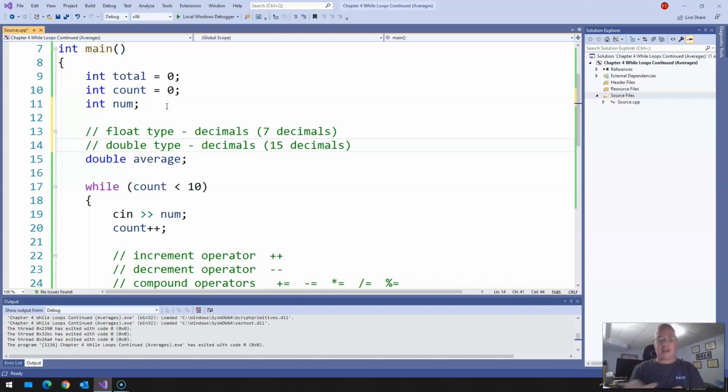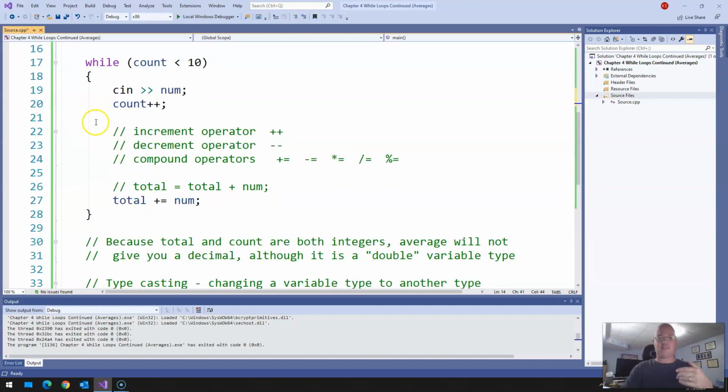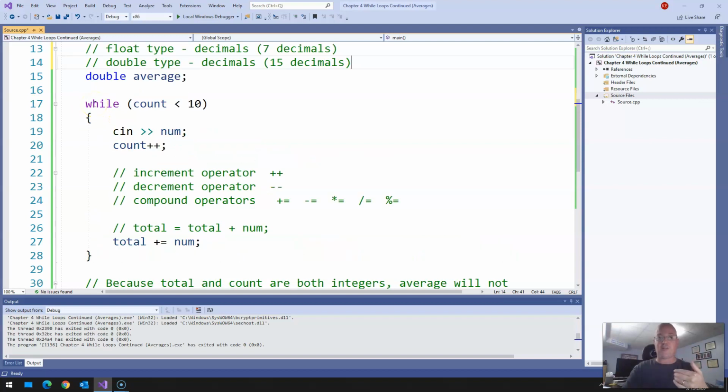Got it? Okay. All right, so we have now a program that does a counter-controlled style. We knew ahead of time there's going to be 10 numbers, right? So in this way, it's kind of like a for loop. While loops and for loops can act like each other. It's more so like we talked about in the notes, counter-controlled versus sentinel-controlled. Counter-controlled, a definite loop, is when you know ahead of time how many steps there are going to be. An indefinite or sentinel-controlled loop, you don't know.